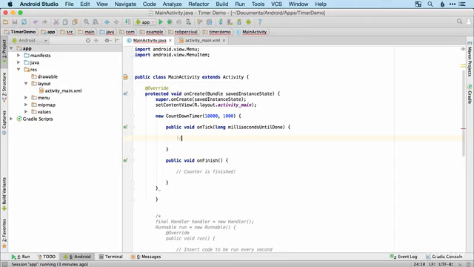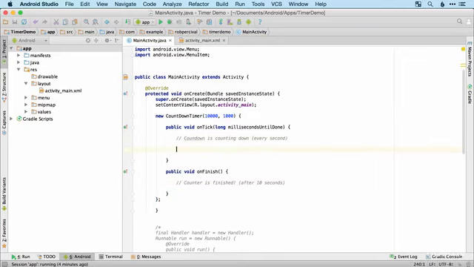Whereas on tick happens while the countdown is counting down. So in our case, it will be every second, and on finish will be after 10 seconds. There we go. I'll just put in a semicolon at the end there.